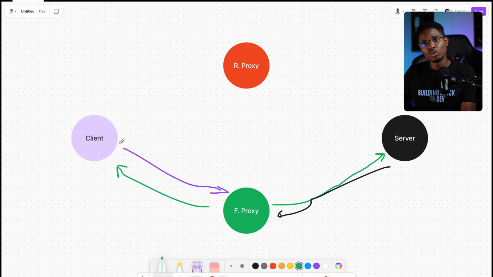So you send your requests to the proxy, then the proxy replaces your IP address with its own and sends it to the server. Then the server responds, and the proxy gives you the data that you requested. Yeah, so this is like a simplified version of VPNs basically.